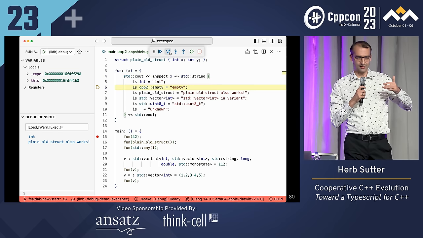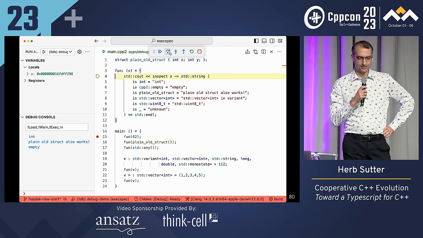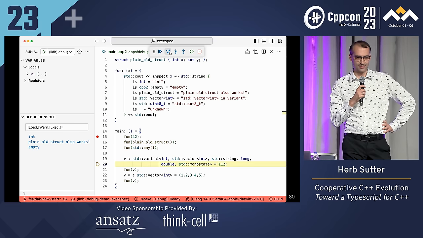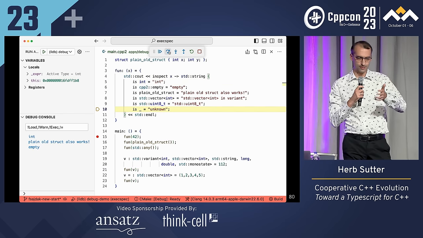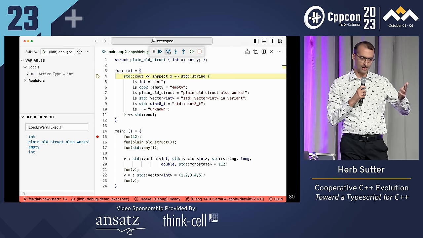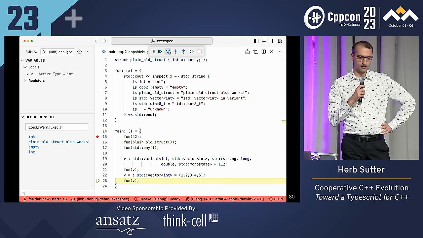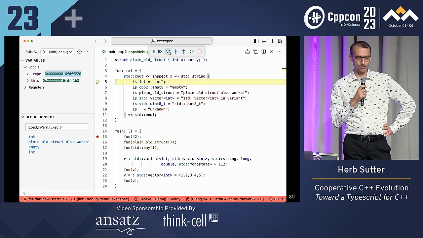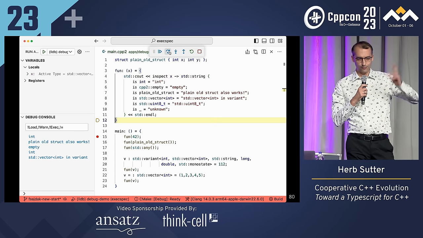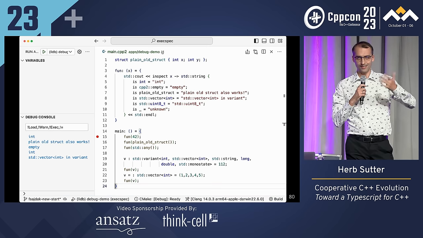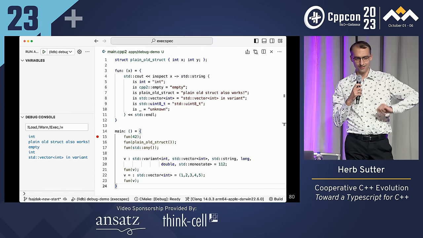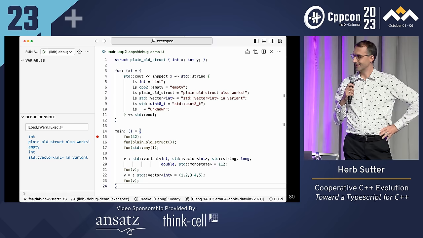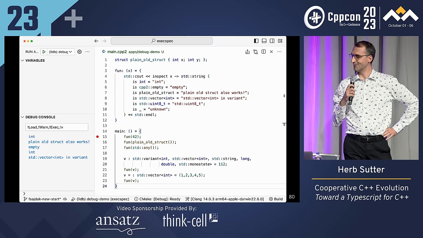We can check if something is empty, and for example, here I've checked if default std any is an empty, and it does. And we have the ability to inspect the variant, so we create a variant with int, so we capture it, and the variant with the std vector of ints as well, we can go through, and we capture that. And it's jumping back and forth, and it's obvious when you know the details what is behind it. It's pure C++, lots of ifs, and the last jump is to the closing braces. So if we put the line lower, it will jump nicer.